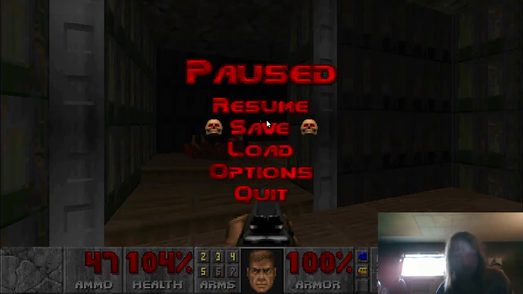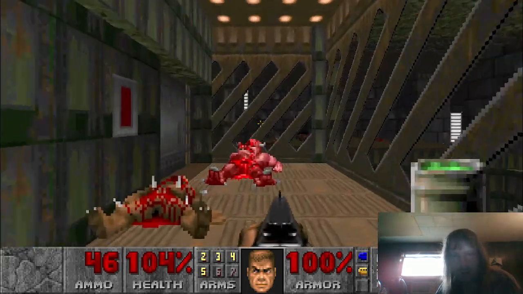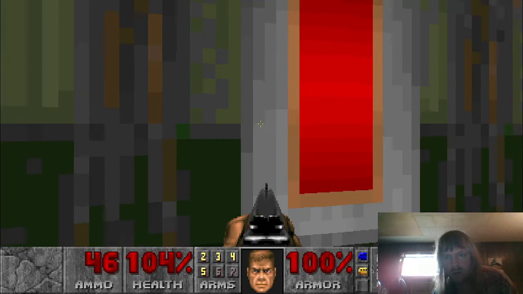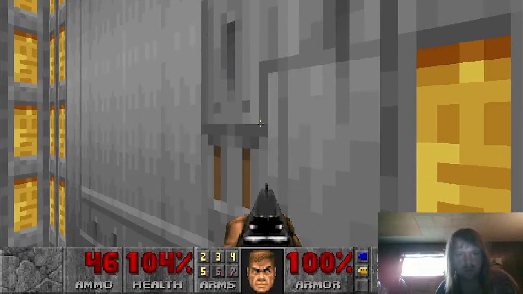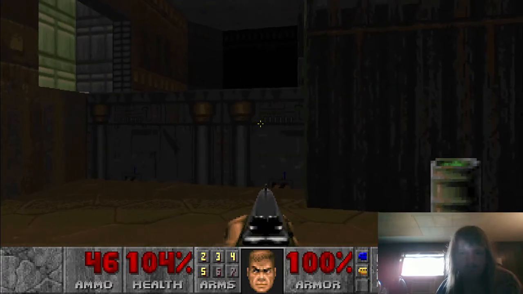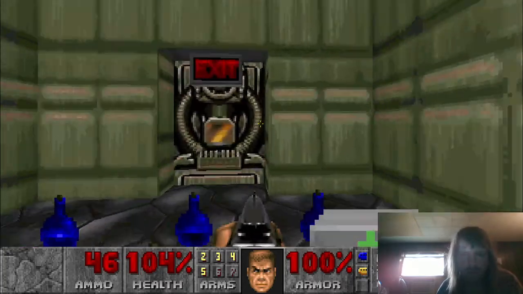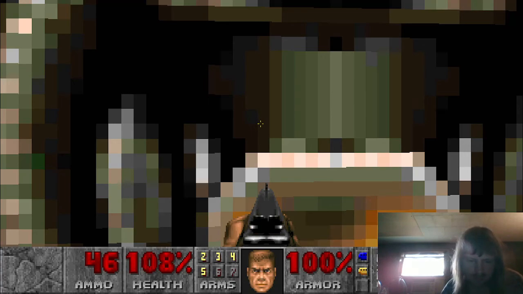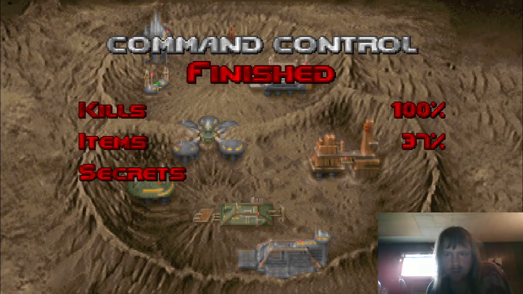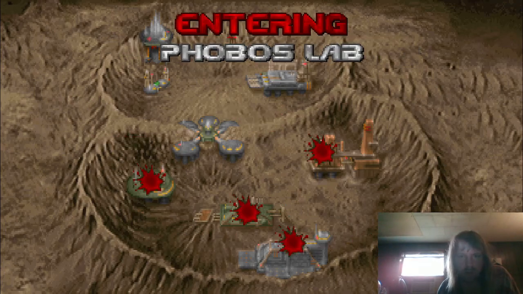We're gonna save. Save. Yes. I have no idea what that did. But it probably did something. Oh, it lifted the drawbridge. Okay, that's another level down. Oh, good. About 100% items, 39.3% secrets. Oh, 66%. Enough of that. Phobos Lab.